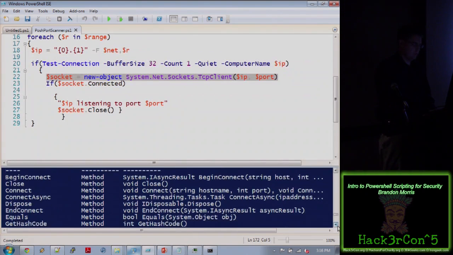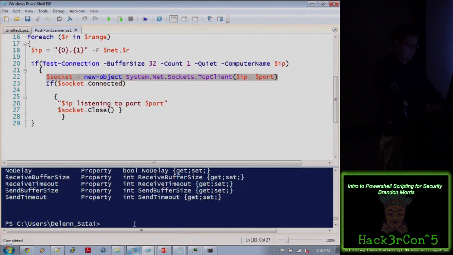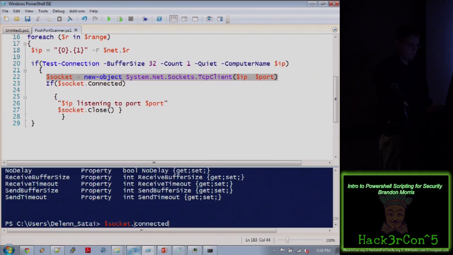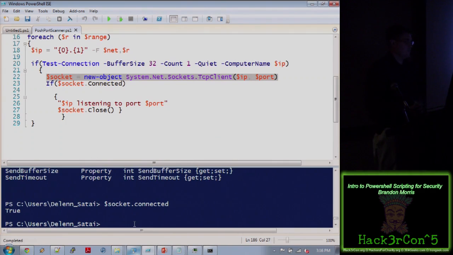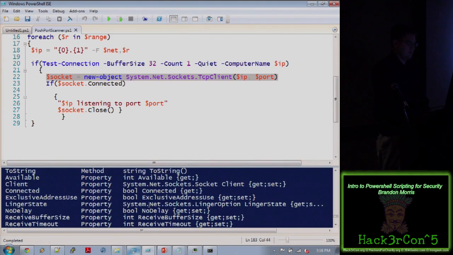But what I'm interested in is, am I connected to it? Right? So whether or not you were able to actually connect to the socket comes back as a Boolean, Connected.